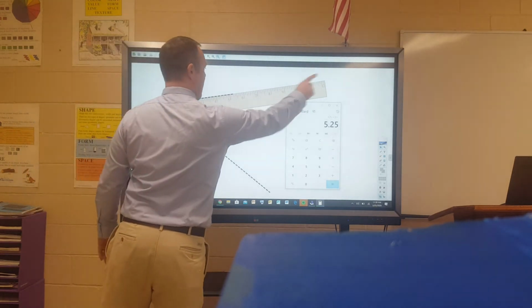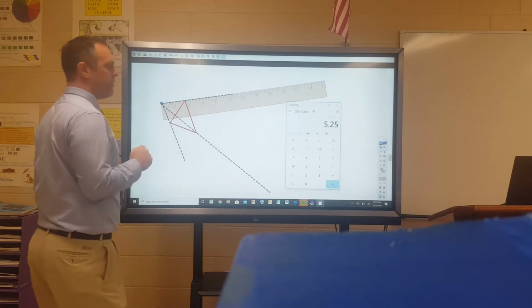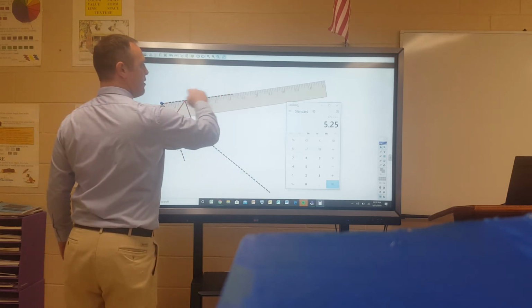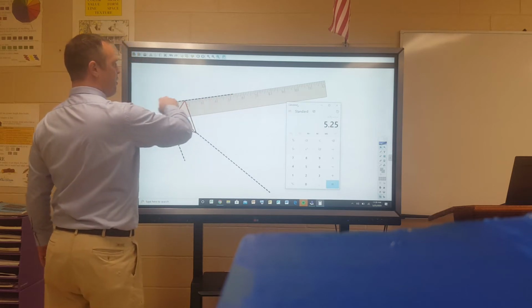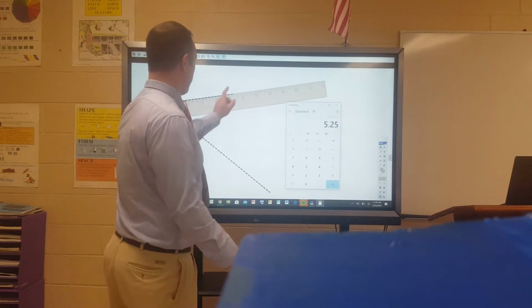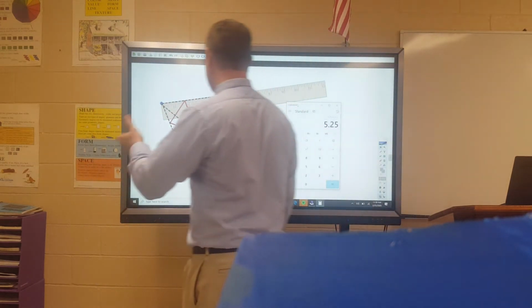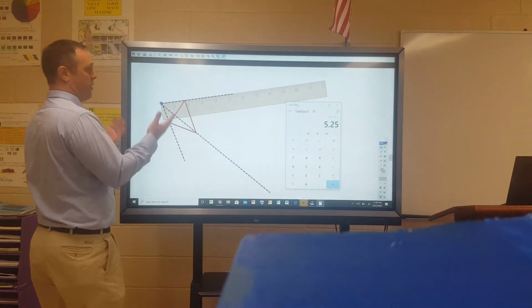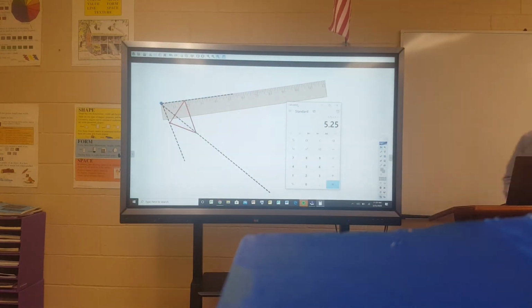So what I'm going to do is extend this line, and maybe your line goes out farther than that. That's okay. Here you're going to put a point right there at 5 1/4 or 5.25, and then make a dot right there. That'll be my new dot for that, and this is going to make every side 3 times larger. All right, so we have our dilation. We're going to go to the next point and do the same thing.